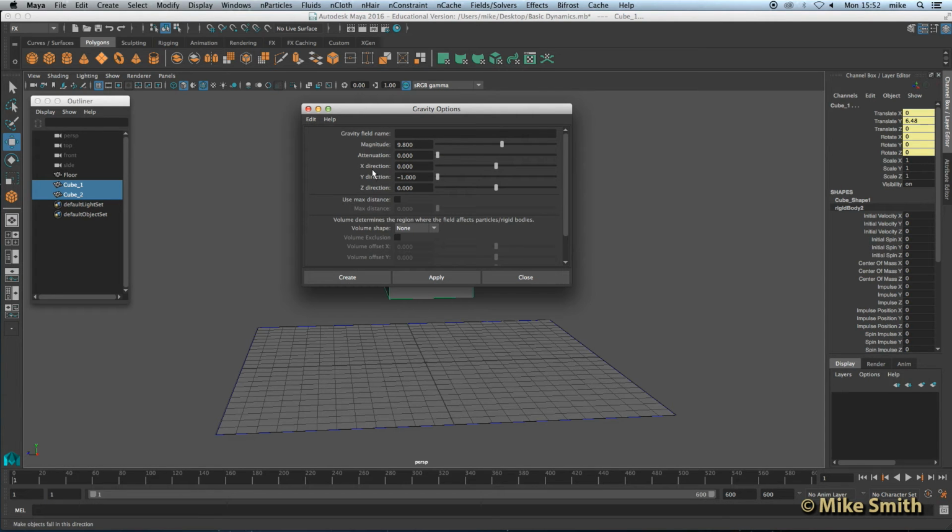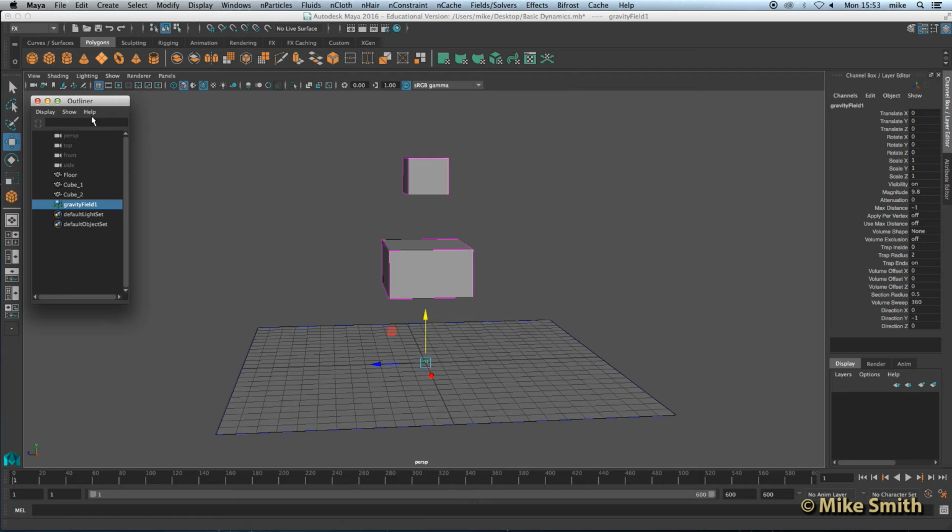The next thing to look at is the direction. You can see X and Z has a value of 0 and Y has a value of -1. That means the gravitational pull is down. If your Y direction was 1 or +1 without the minus, then your gravitational pull is up and objects will just float up. So leave it as -1 for now. Once you're used to how this works, we can adjust some of these or have lots of different gravitational pulls on different objects going in different directions. Go ahead and click on Create.